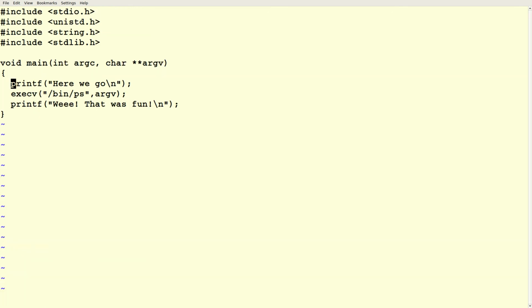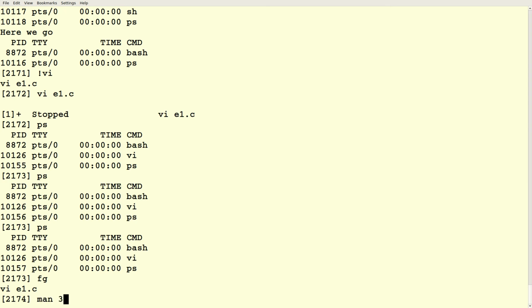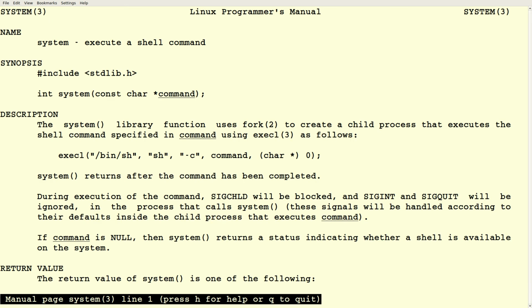All right, so that's exec, and that's the fundamental way that we create and run new processes. But it's bundled up for us inside a call called system. System uses fork followed by execl to execute a command.